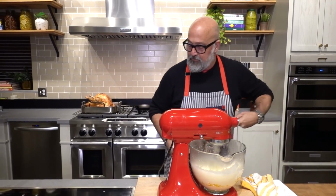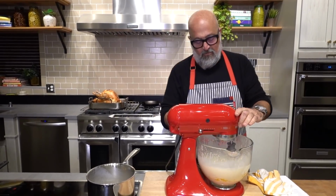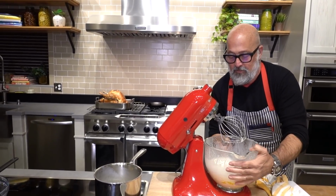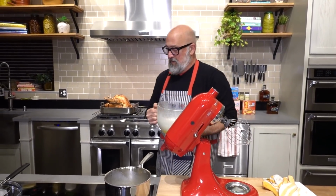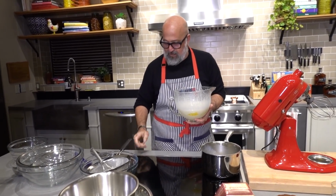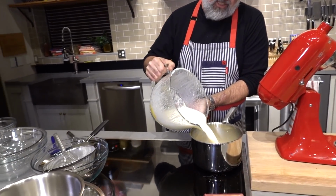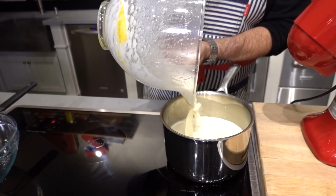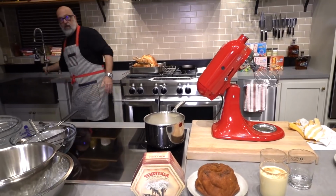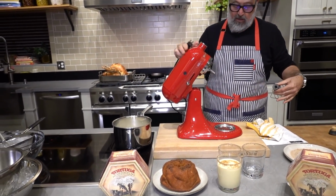And then unlock it. Ugh. Yes, I know. The one thing I haven't figured out to do is how to get my stovetop to stop talking to me. All right, so that goes in there. This goes away.